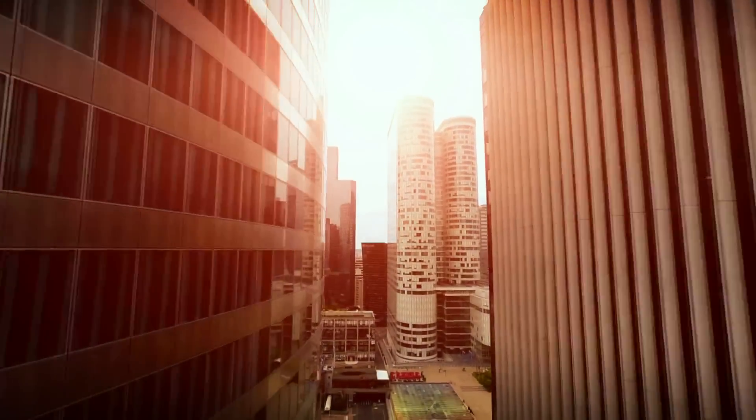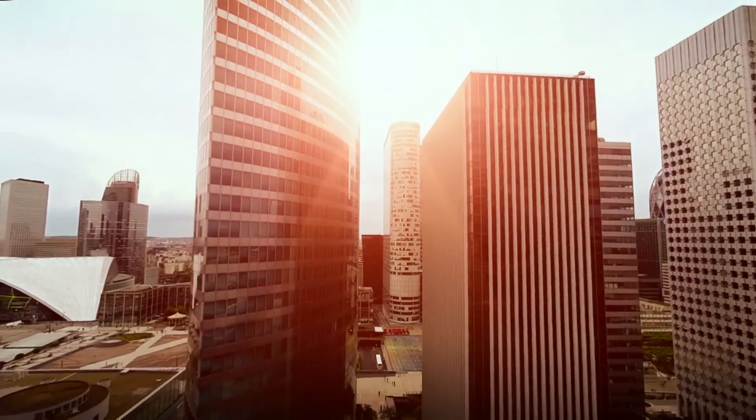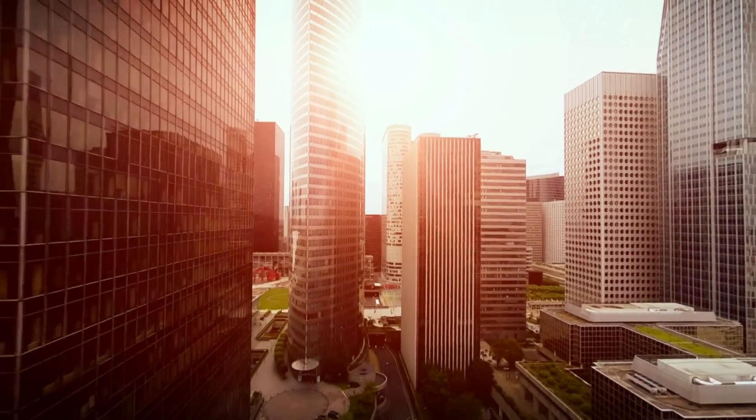As we get more urbanized and need to look at environmental issues, it creates opportunities for innovation and creativity. You might ask: if the whole area is built out, where would we have a farm? We could put it on the roof — because what else is on the roof? Typically nothing.